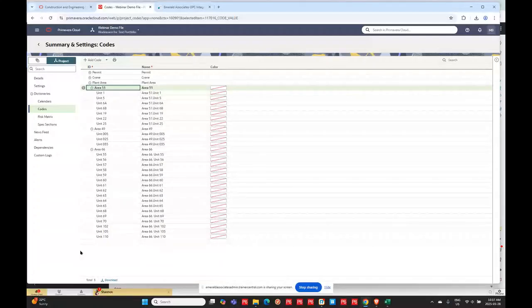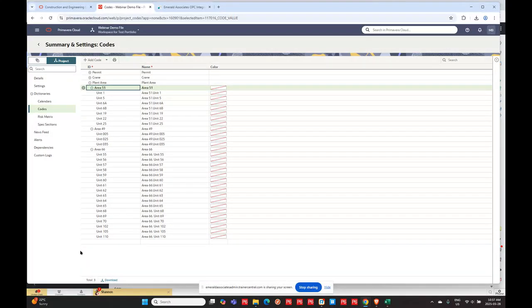So you can rearrange them, reorder them, change titles if you need to. It makes it very easy to get a lot of information into the software, because if you're stuck with just this add code, if you're anything like me, you'll get frustrated.